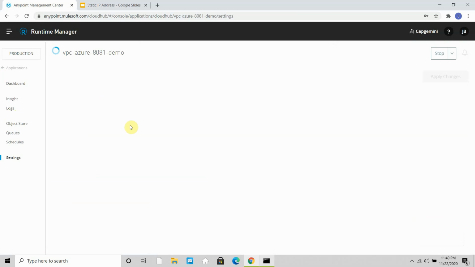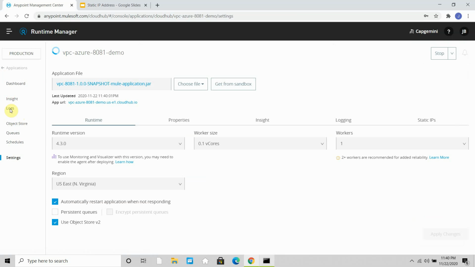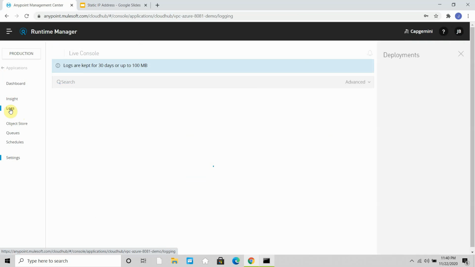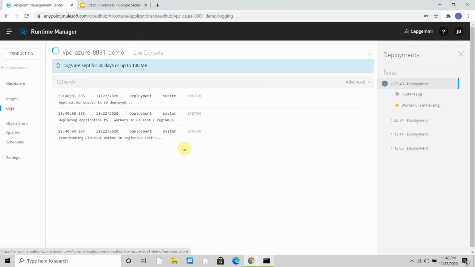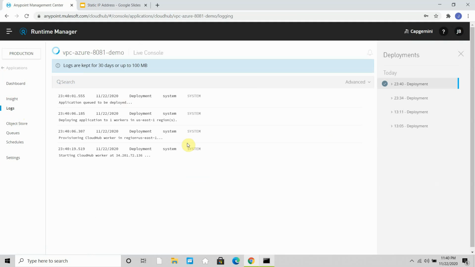It will redeploy the application, so let me go to logs. Let's wait while it's redeploying the application. I'm waiting for my application to get redeployed.